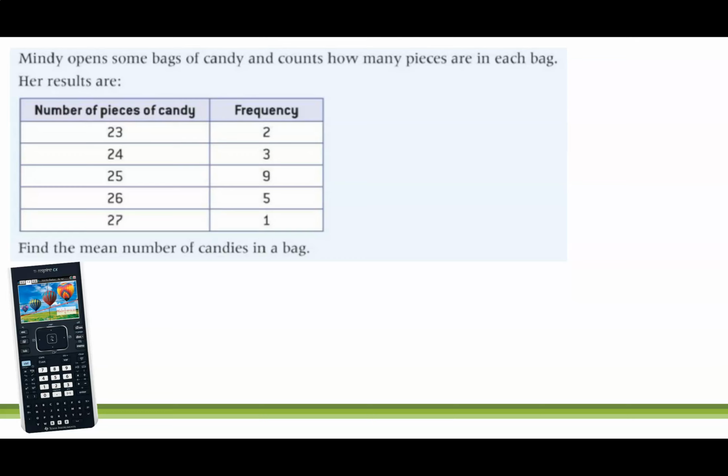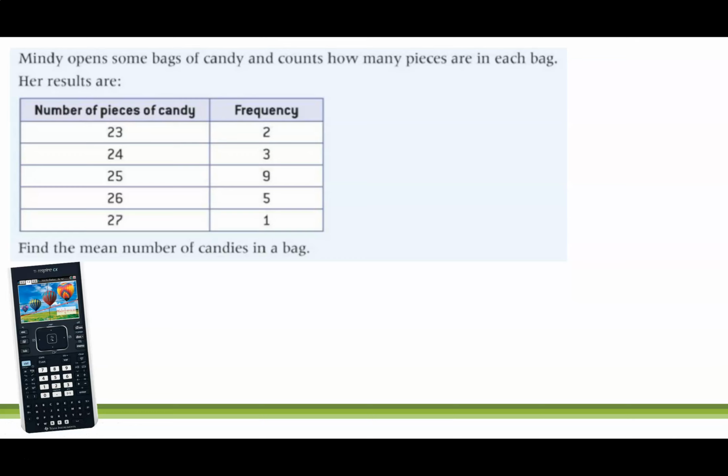And I think there's 20 if I'm looking at it properly, because something happened twice, something else happened 3 times, something else happened 9 times, something else happened 5 times, and there was something that happened once. So these numbers all add up to 20, and that is how many there were, because you've got to imagine if you were to list out all the data in long form, you'd have 2 23s, 3 24s, 9 25s, etc. This table, this so-called frequency table, allows us to create a quick and useful summary of what's going on. But you mustn't overlook that there's more to it than just the numbers that you see in the chart on their own.